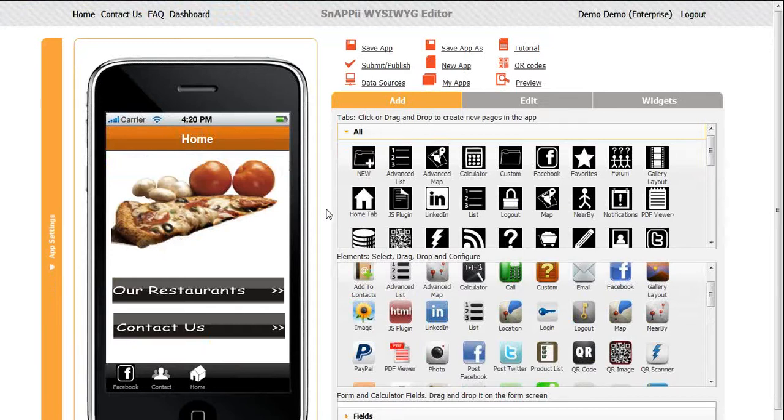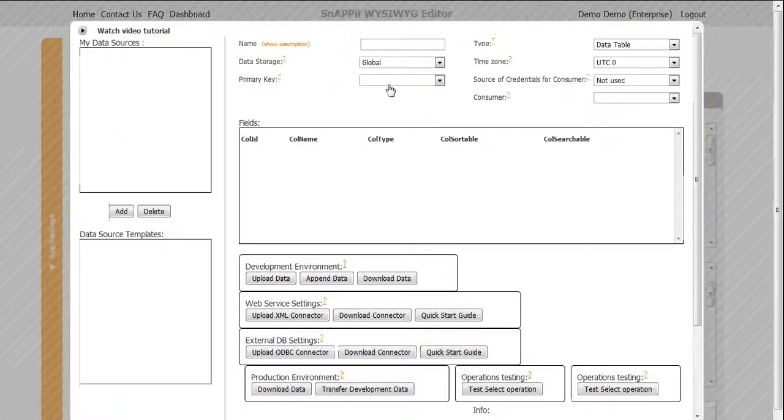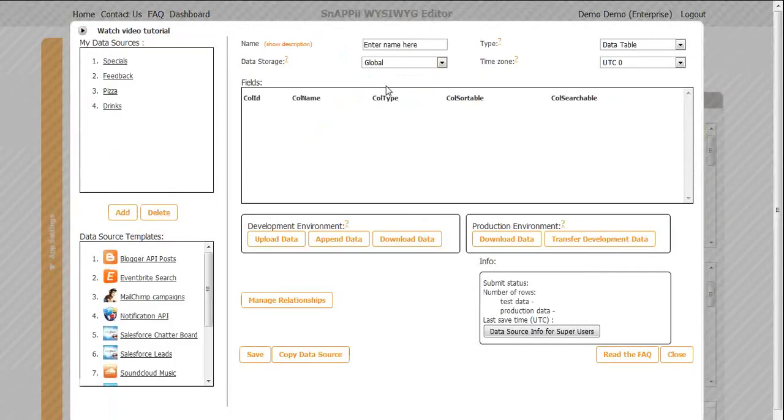With Snappy, you can create apps with built-in integration to databases, utilizing web services and ODBC, relational databases, standard protocol to access data in relational databases. If you want to pull data from your database, store it on your device, share it, and so on, you need to go to the data source dialog in the editor. A few words about data source dialog. As you can see, it is equipped with lots of information and details.